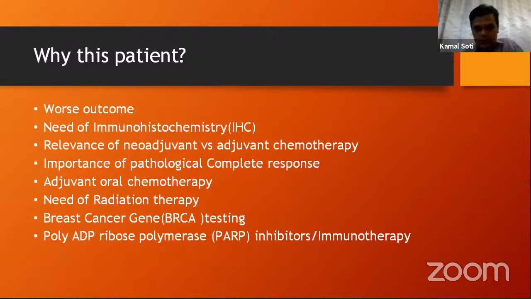Yes, triple negative breast cancer falls into the high risk group, so these patients require radiation therapy, and we will also invest our time in the therapeutic implications of BRCA gene testing in patients with breast carcinoma, and the evolving newer treatments of PARP inhibitor and immunotherapy in triple negative breast carcinoma.